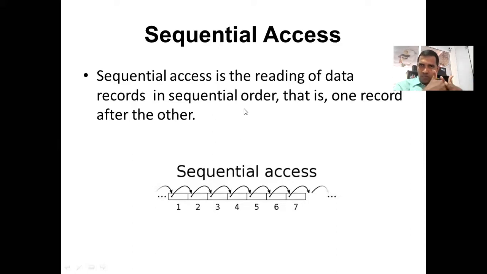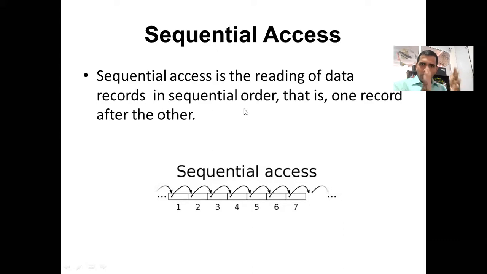Mostly, sequential access files are saved in tapes, right? Magnetic tapes, even the video tapes we used earlier, are sequential access. It would be better if I give one more example. In the past, we used to store videos in tapes. Have you seen a tape where the video is recorded? Nowadays we use CDs, DVDs, Blu-ray discs for storing videos, but earlier we used tapes.